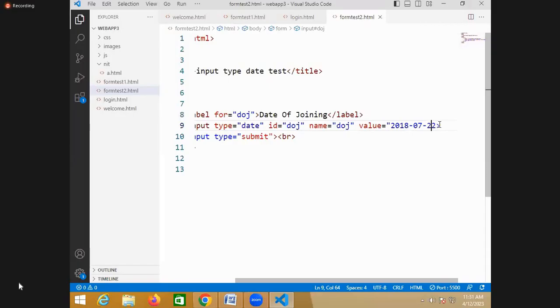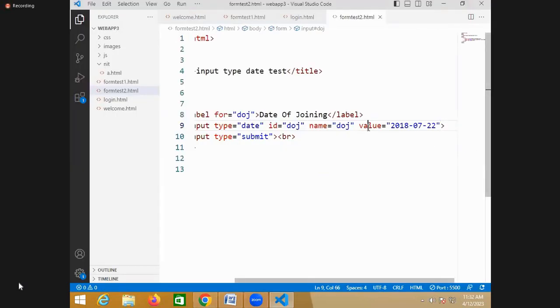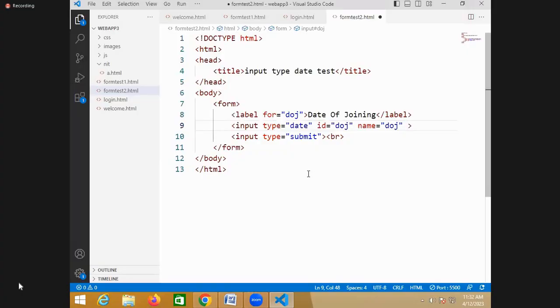Now, if I open this date picker, yes, I need to close this. Now, once I refresh, you can see date of joining, and the default value is 07, 22, and 2018. This is called the default value. If I don't give the default value, is it displayed anything inside the date?